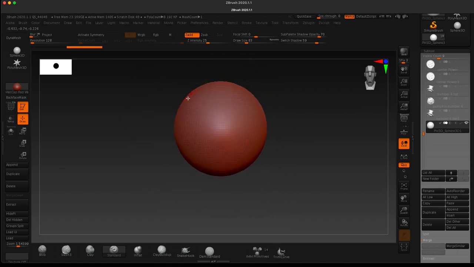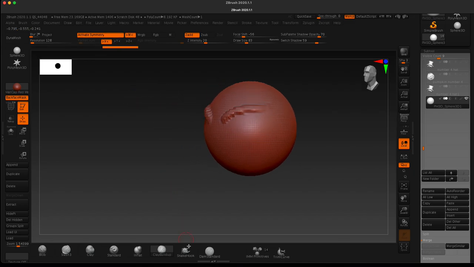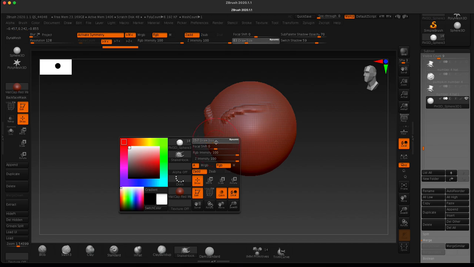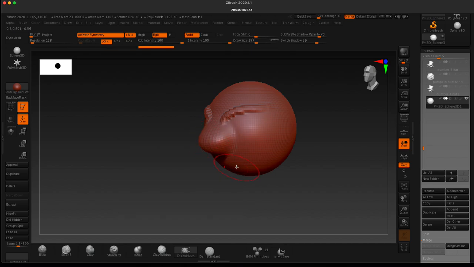So I've started with just a sphere, and we'll call this the one layer. There's other layers here you can see. This is some multiple projects that I've been working on, but I just fired this up. So it's a regular sphere, and I'm just going to draw on it briefly so that we can just know which way is front and which way is back. I'm just going to give this character some sort of a nose and some sort of a chin.